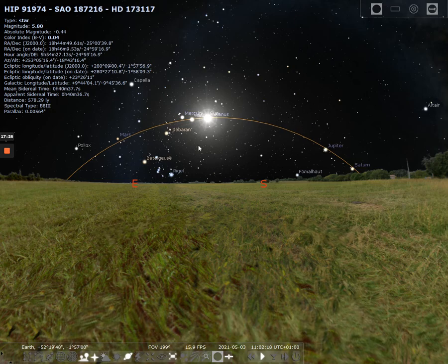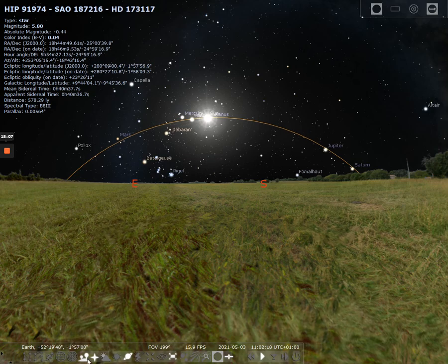Okay, so we're looking south and everything seems to be going across this ecliptic line. Now if you press F3 or just go to the search window on the left there, press Mars here, and it will take you directly to Mars, and you can find the planets. So you could do it planet by planet, and if you wanted to find Neptune, it's under the Earth. Turn the Earth off, and there's Neptune. Shall we zoom in on Neptune here? So let's, there it is. If you didn't believe me, there's Neptune. Isn't that cool? Okay, let's zoom back out.